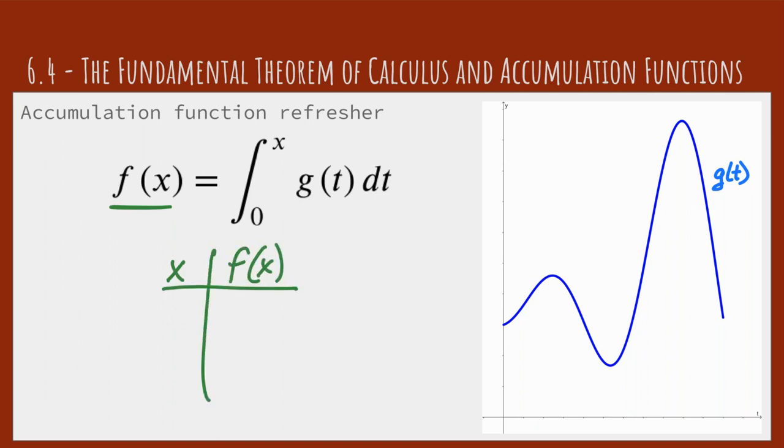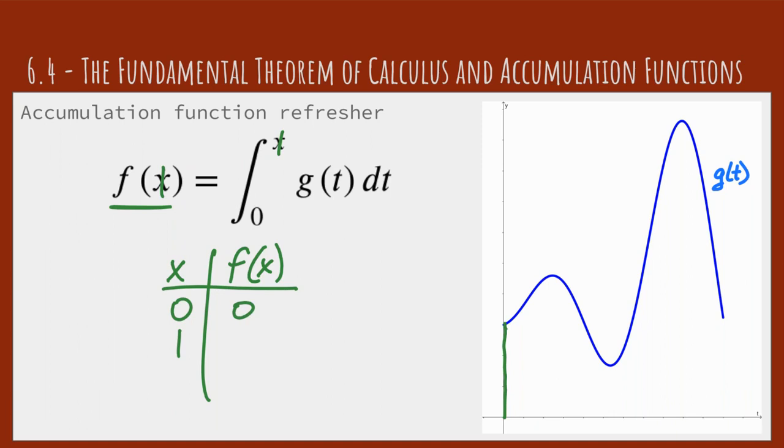If we think about plugging x values into f of x, say 0, when we plug 0 in for x here, that's the same thing as plugging 0 in for x here. And essentially that's saying what is the area under the g of t function from 0 to 0, and the area of that is just going to be 0. And we can go through and do this with other x values. I'm just going to put some in here. We don't know what this function is, so I'm just going to make up some numbers.